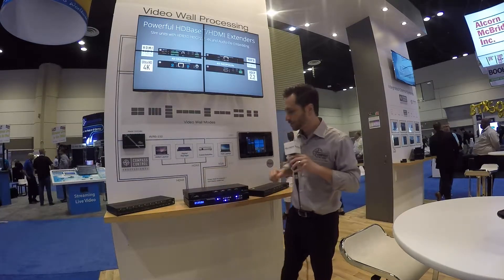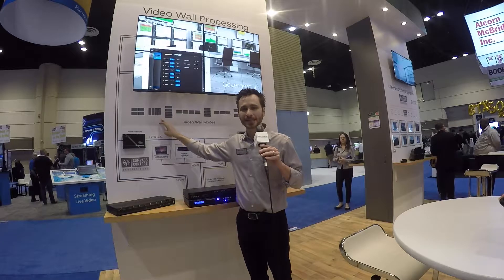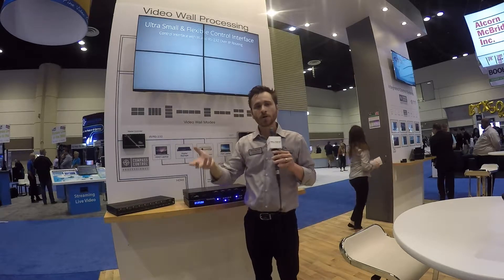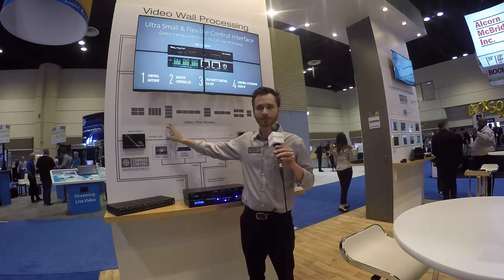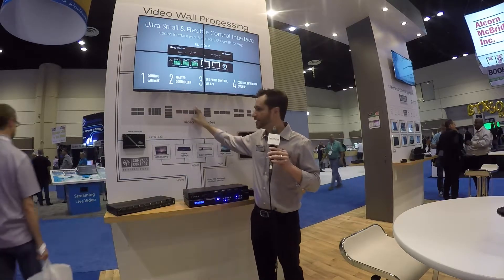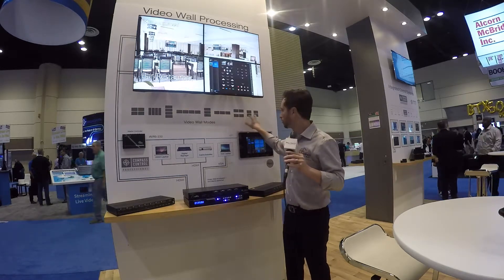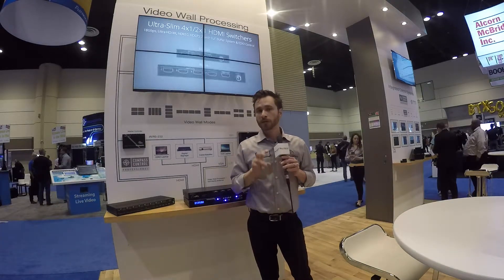Beyond the traditional 2x2 video wall, this is also a traditional 4x4 video matrix that is a seamless matrix switcher. You can also do 8 additional video wall modes, including 4 horizontal with monitors rotated counter-clockwise 90 degrees, 4 vertical, 4 horizontal in standard configuration for a 1920x4x1080, 3 vertical, 3 horizontal, and 2 horizontals and 2 verticals — where because you're only utilizing two of the four outputs on the switch, we will give that to you as a clone.